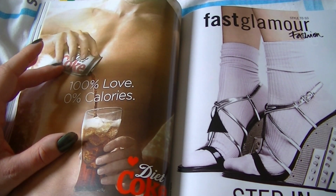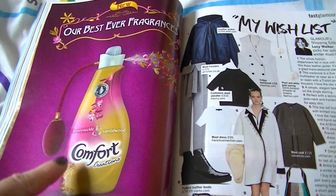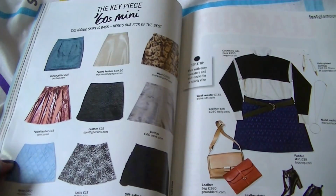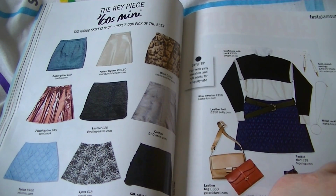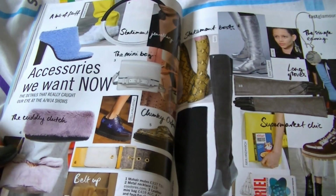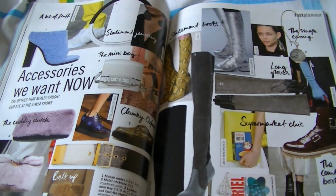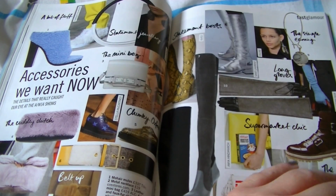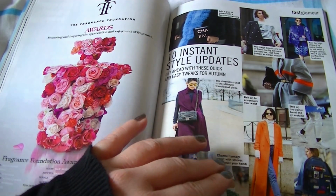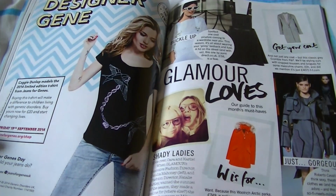Okay, an advert I can actually love. Diet Coke. We have some fashion pages. It's funny, that's the product I used just now for washing. And there's not too many things on the next few pages that I like. Don't like anything on those two. Or that. Quite like those boots there. I think they're quite nice. But they are £375, so I won't be getting those. I'd really like a coat like that. I think that one's really nice, but I'd have to have it in black, of course. Everything with me is black, or black and white.